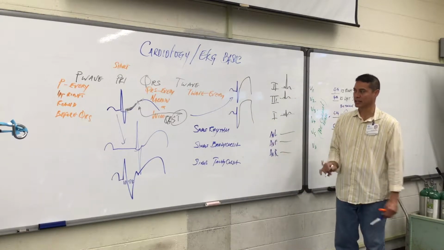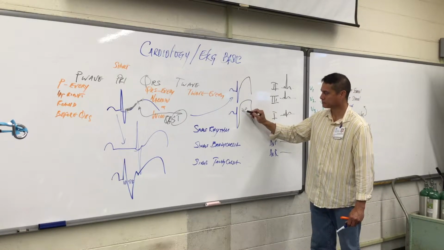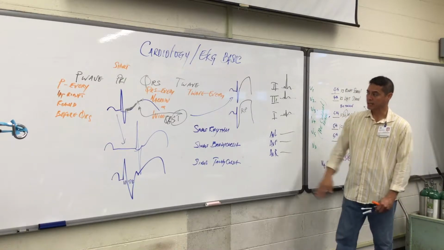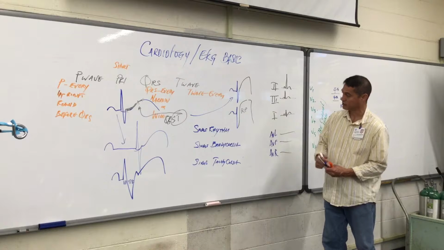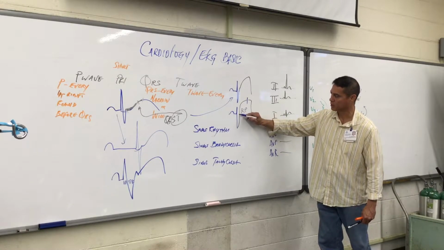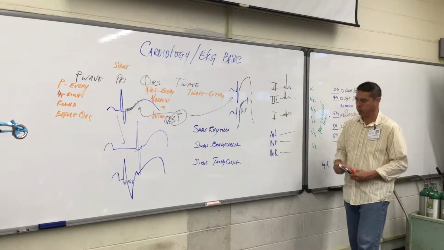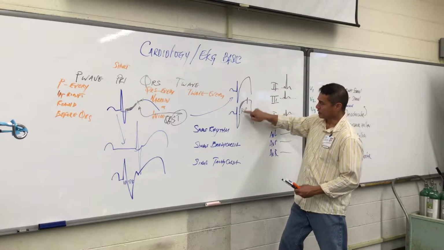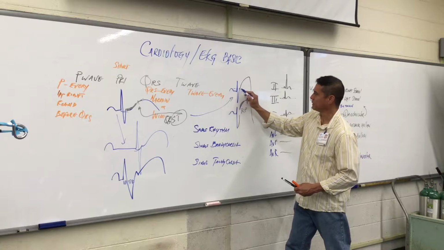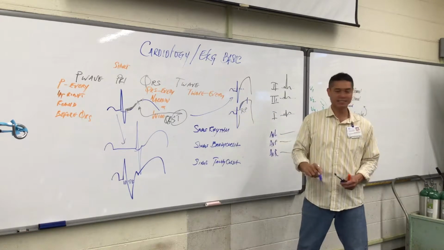This is exaggerated again, but becomes more of what they call a tombstone pattern. So that ST segment, and again, I guess I should draw this line as a marker in there, the ST segment is that whole part, and we would usually start from right about here to there, and you can see it's starting to elevate. As it starts to move up, this is elevating above the baseline here. All of this is elevated now way above baseline, that ST segment.